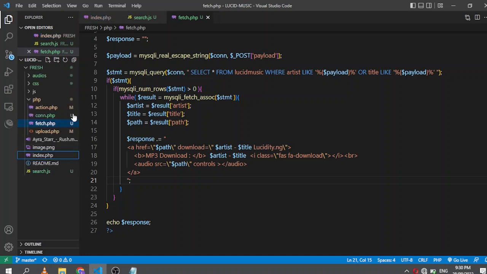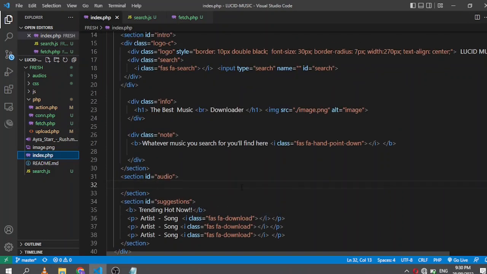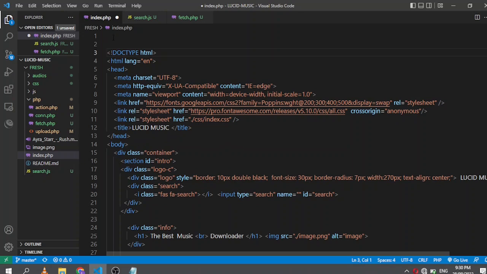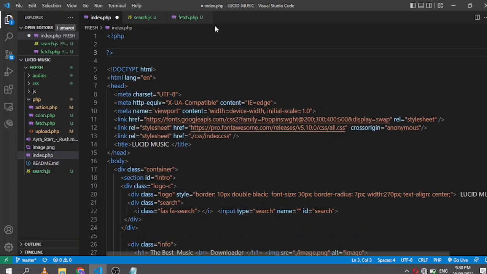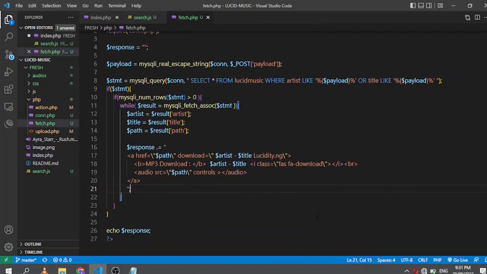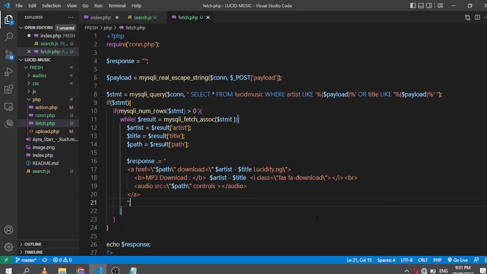Alright, now that I've got index.php, let's work on it. So first thing first, what I'm going to do is open a PHP tag at the top. Before we proceed, I think there's something I haven't done here. Let me check on my if statement. Okay, yeah, this side. If there's no song, if the song is less than 0, that means the STMT failed.